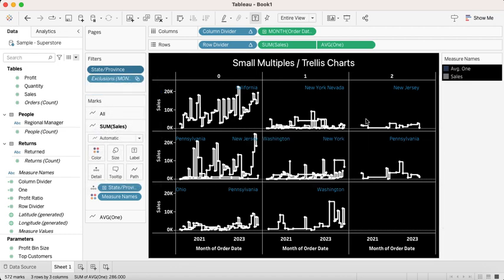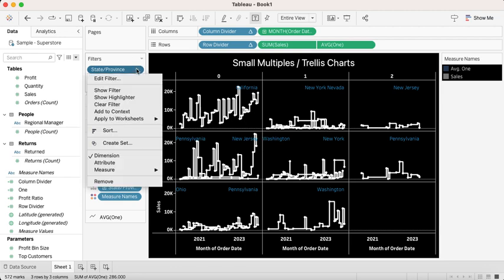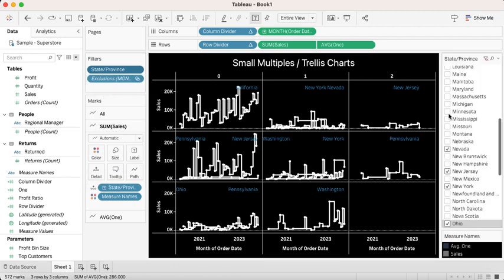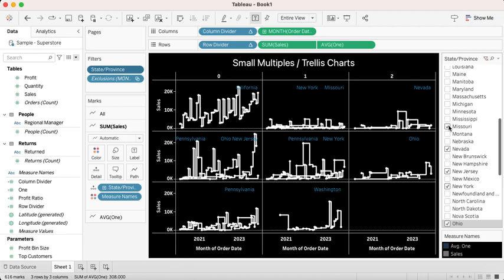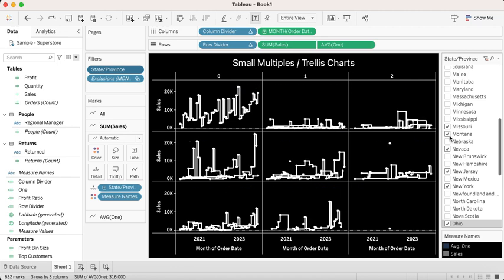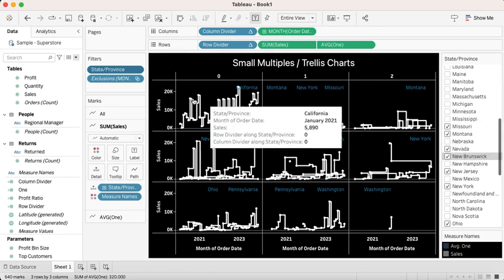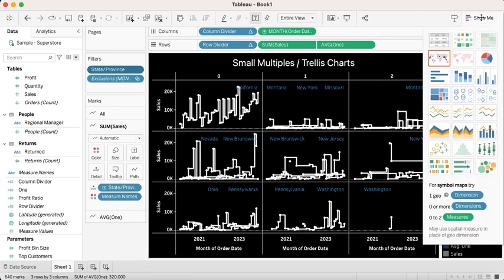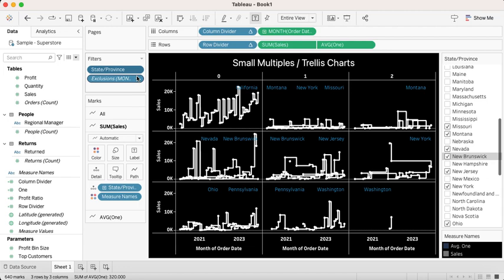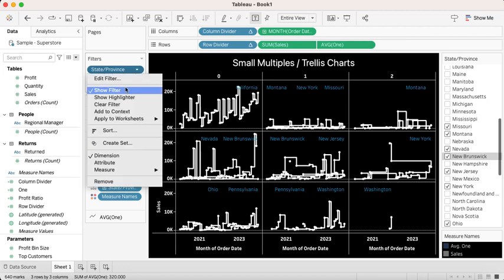So that's how we are going to draw a simple Trellis map, which is multiple charts within the maps. You can select different ones based on specific names and draw that. We can also further edit it.